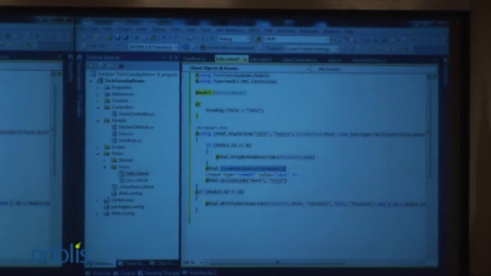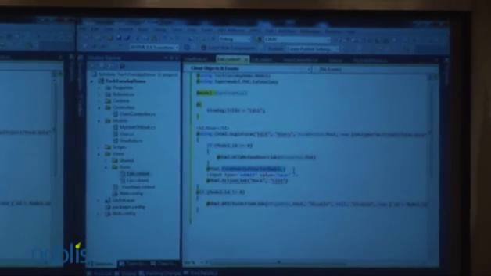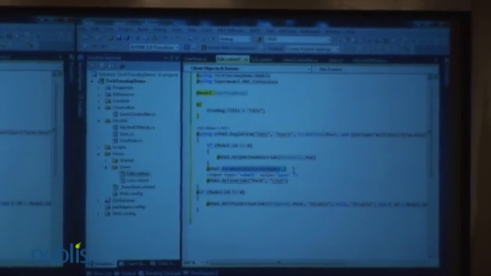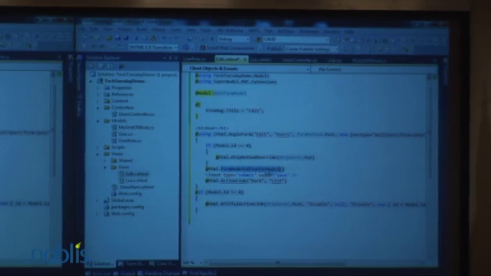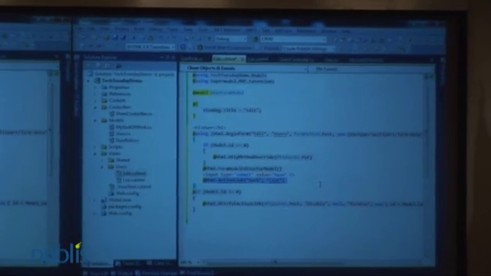And then this is important because I am not really rendering all of the fields on the user. If I were to add or remove fields on the user, they're still going to be rendered by calling this EditorForModel because I have a template for the user that is provided to me by default by the framework. So I'm calling this method that's going to generate all of the fields on the fly using reflection, all of the fields for the user form model, which is right here. That's my model. And then I have my submit button, and then I have my action link back to go to the list of users.